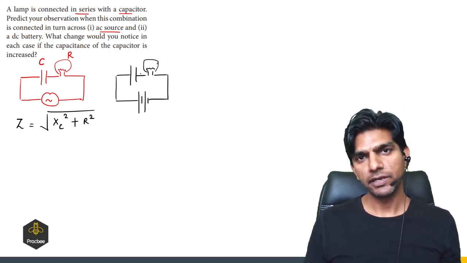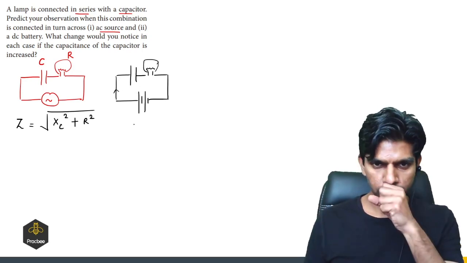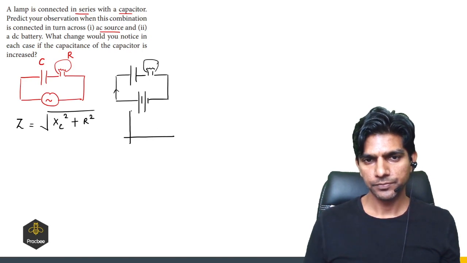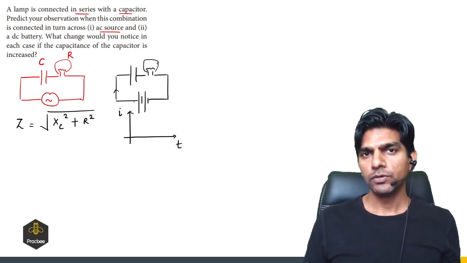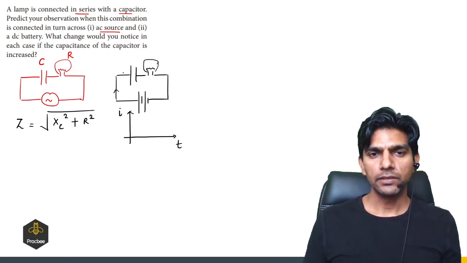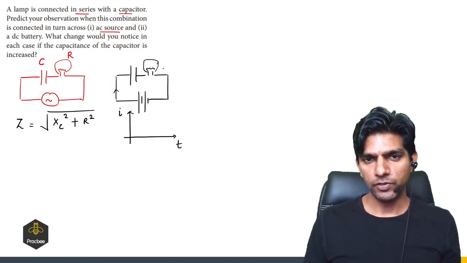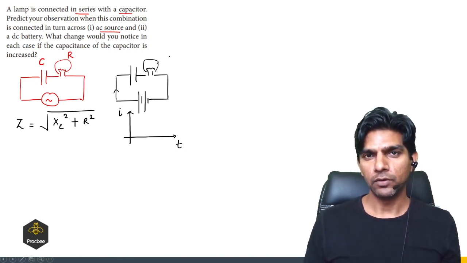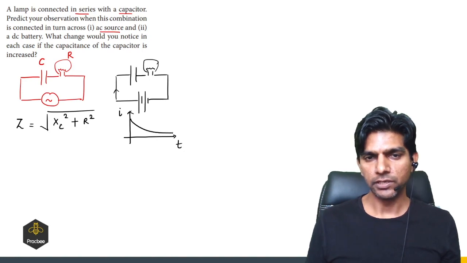So the capacitor will get charged and the current in this circuit will become zero. So after some time, if I show the current, at t equals 0, as we have closed the switch, this capacitor will behave like a connecting wire and the bulb will be having a voltage of E around it. So the current will be maximum, that will be E by R. Then the current will decrease exponentially, right?